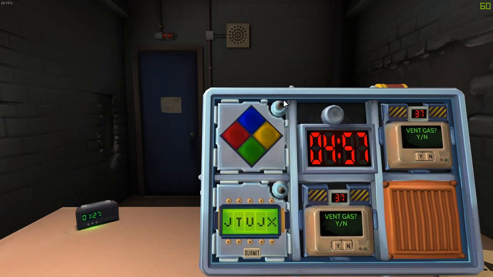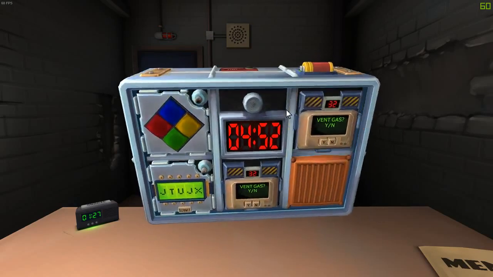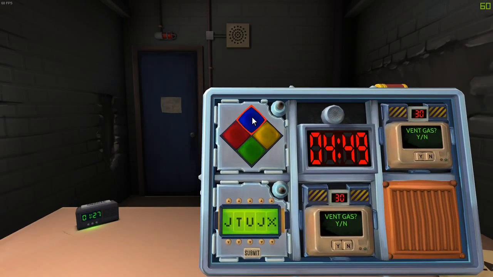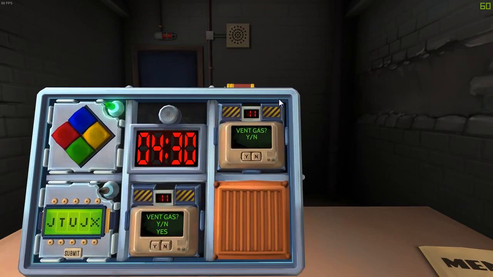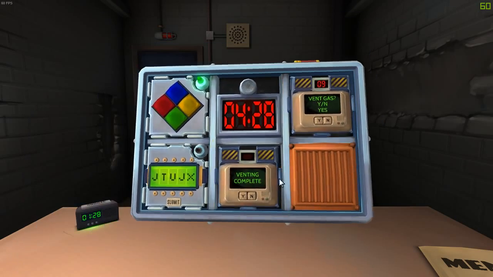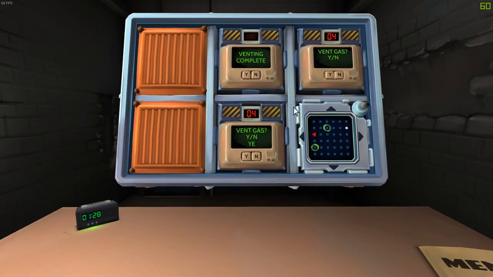Okay, cool. Vowel? Where is it? Yes. What's flashing? Blue. Red. Blue, green. Red, yellow. Blue, green, blue. Red, yellow, red. Hold. Oh, that was it. Maze next. Okay.